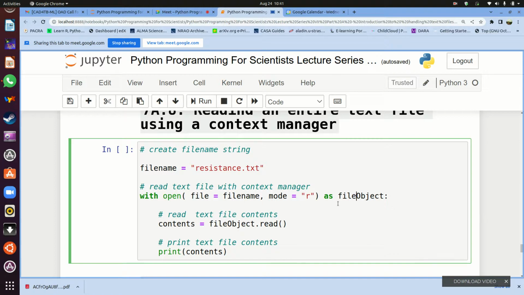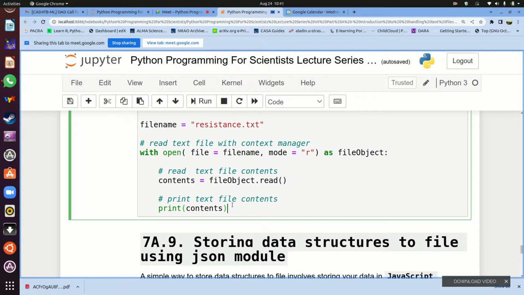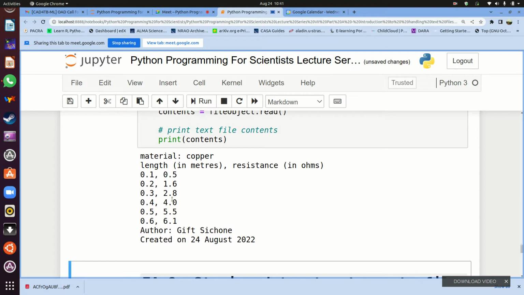So this line will establish a connection between file object and this particular file. Then under this line, you end with a colon here, so it looks like some kind of a loop. Then under here, you can now read out the contents of your file. Then you can print out the contents. Then you don't have to close, because the closing of the file is going to be done for you automatically. So in this particular case, if you do that, then you see that everything just gets done for you.